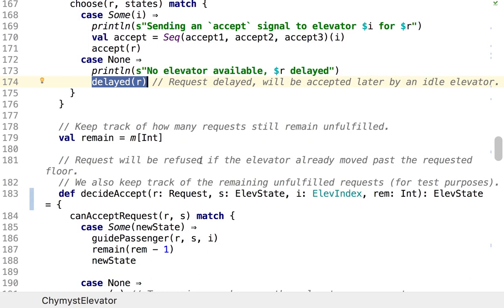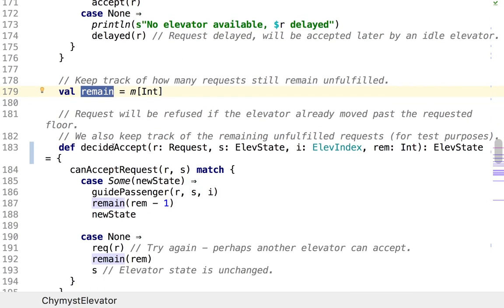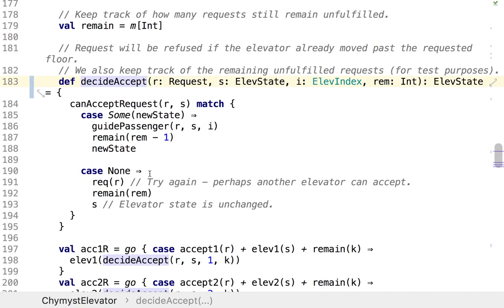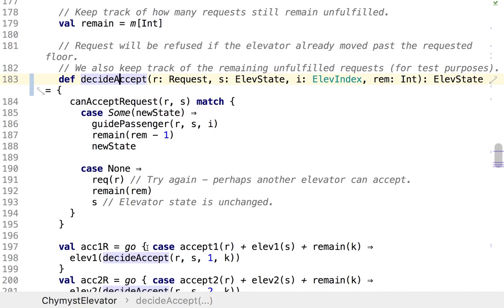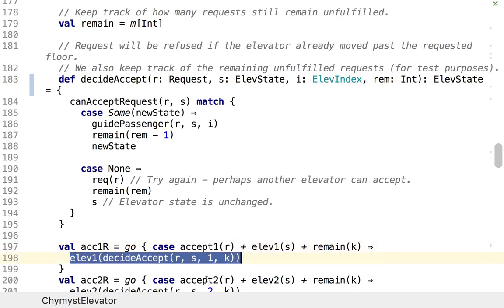Now, for testing purposes, we need to keep track of how many requests are still unfulfilled, otherwise our test will never finish. That is done using the remain molecule. And here is the function that we will use to decide acceptance. For example, this is a reaction for elevator 1 receiving an accept request. It's changing its state according to the decision to accept or not.